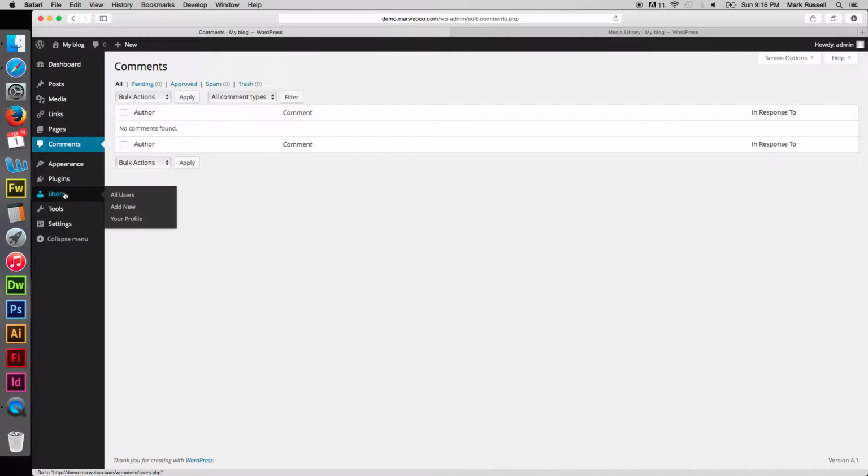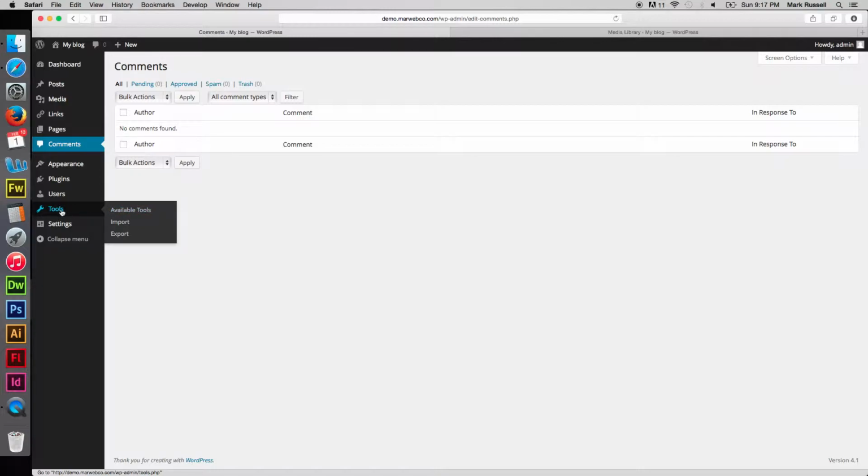Users. This is where you're going to be able to add users to your website with certain permission levels that, for instance, if you are going to create a login system on your website where you have managed user profiles or whatnot, you don't want them having administrative responsibility. So then you would make them either an editor, a subscriber, a contributor, or whatever is applicable to them in that particular role.